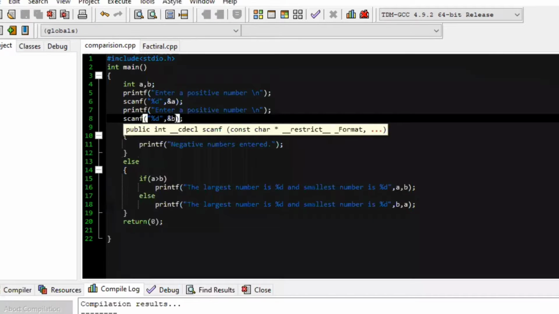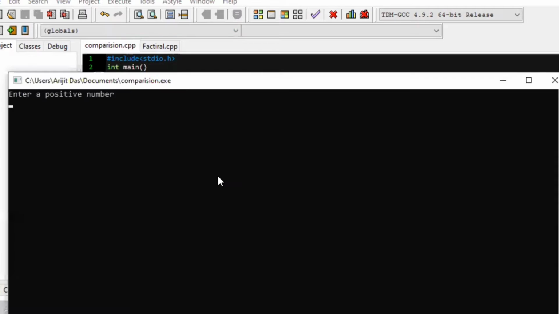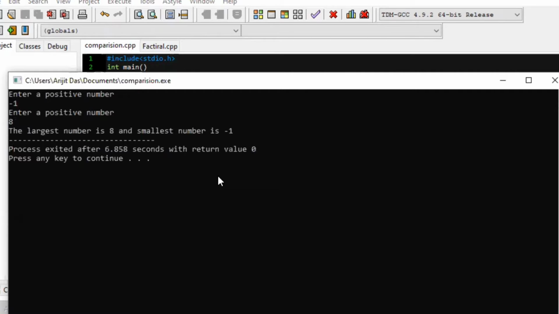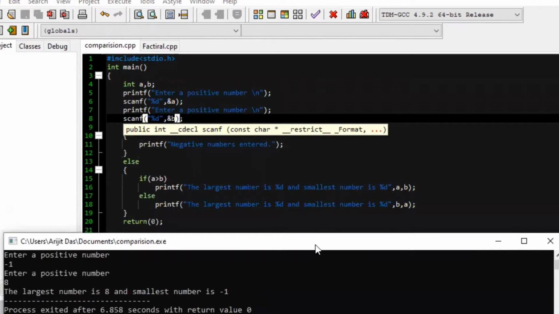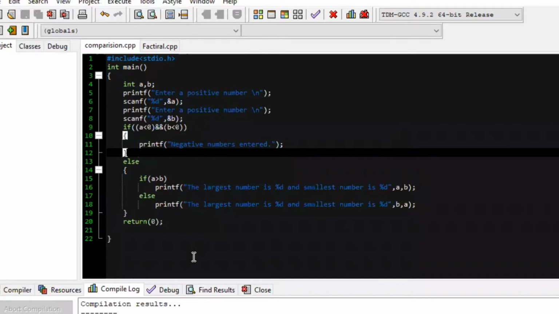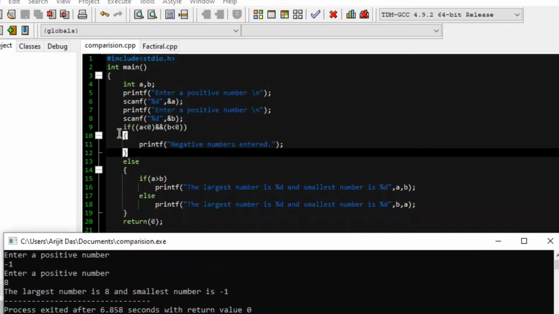Largest is 10, smallest 2. And if we enter a negative number, -1, enter, it's 2. There is a problem. I have entered a negative number where a positive number is required.